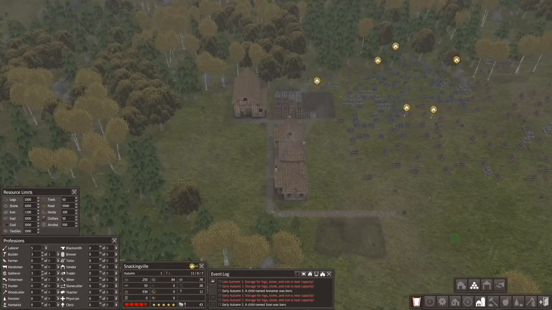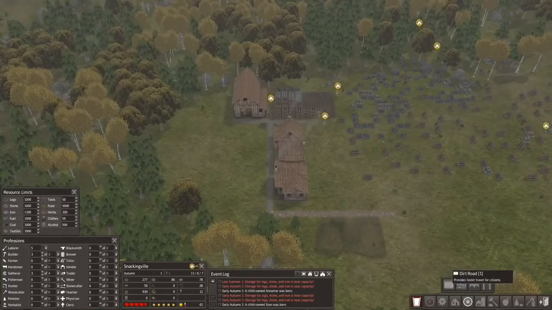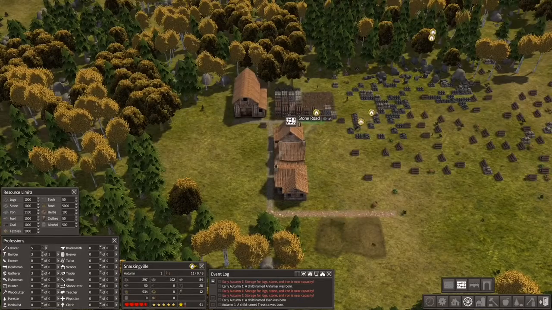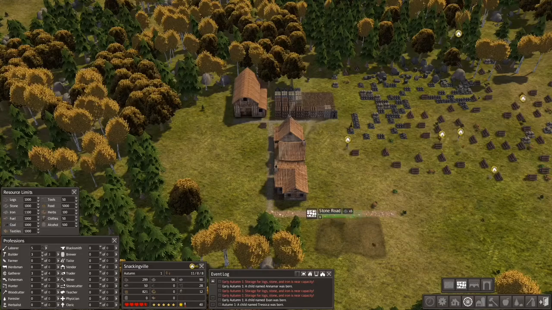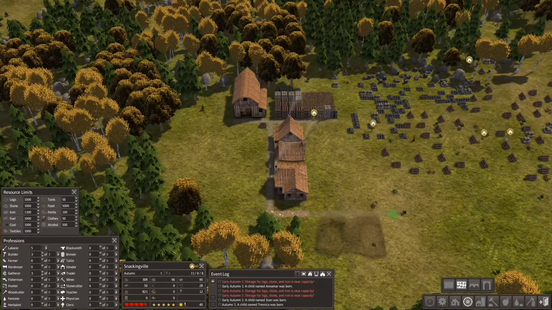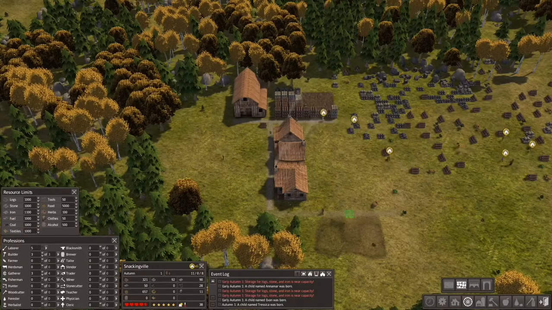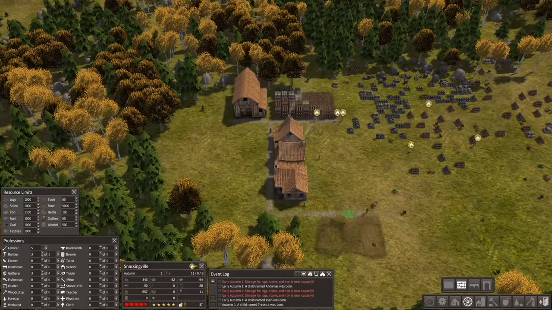Once all that wood and stone get to the stockpile, a lot of the numbers will go up, and you can start seeing now that some of the numbers are going up. So I feel like we're good on wood and stone and iron and stuff like that, a lot of the metals. And what we need to do now is worry about the food.